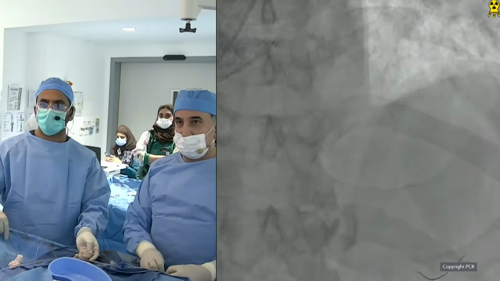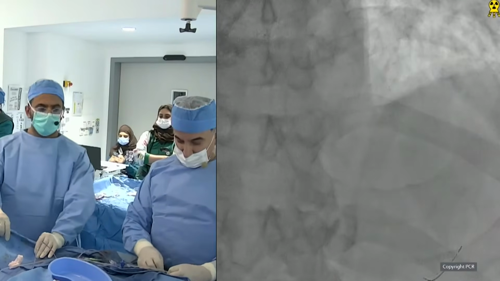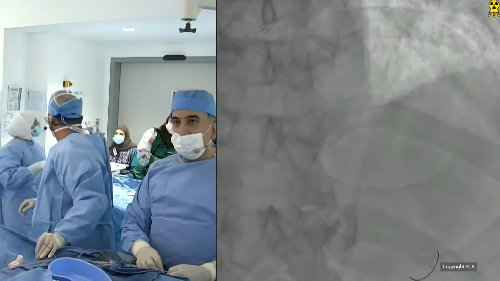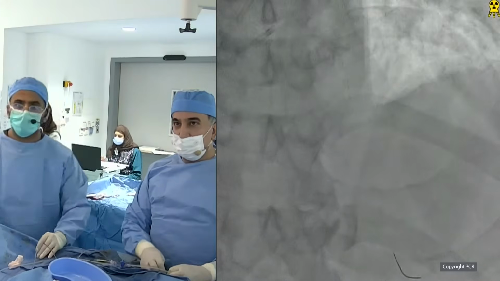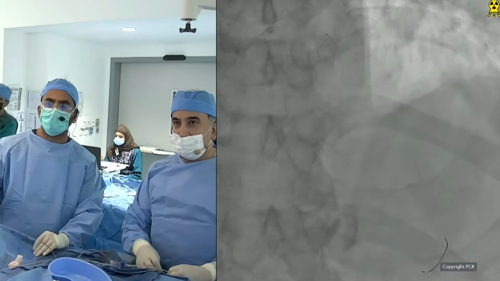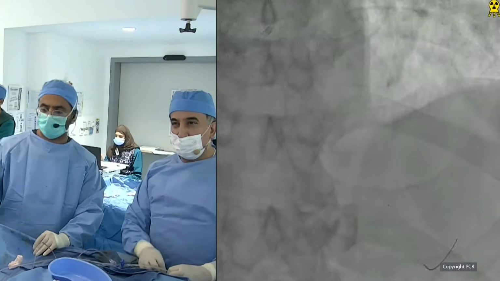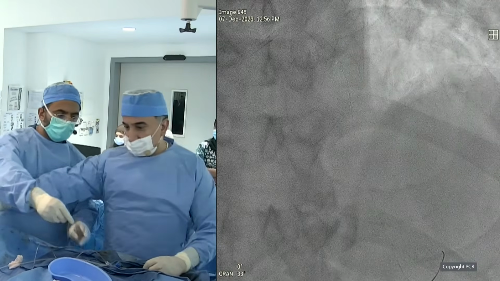Whilst we're watching you, Julia, what do we get out of the OCT? Well, first of all, it's a little bit challenging because the guiding catheter is not fully oriented and is losing a little bit of contrast inside the aortic root. So it is crucial to seat the guiding catheter properly at the time when he is planning to do OCT, to get the maximum contrast and clarity.